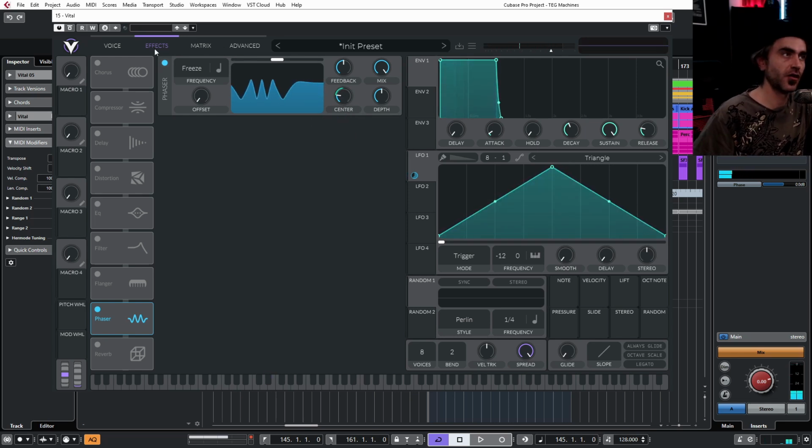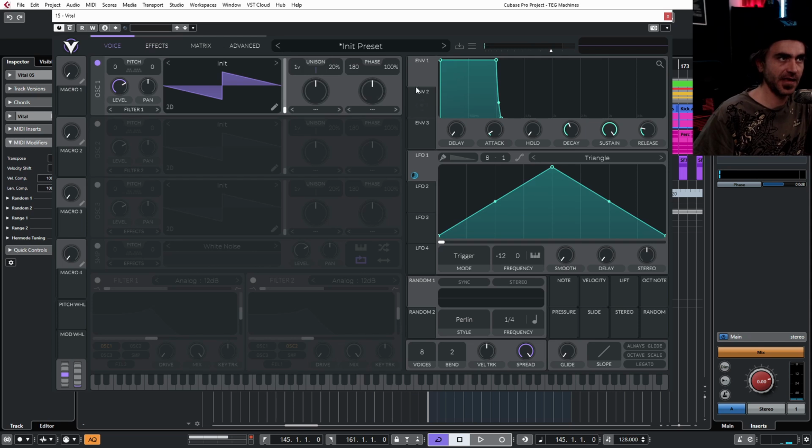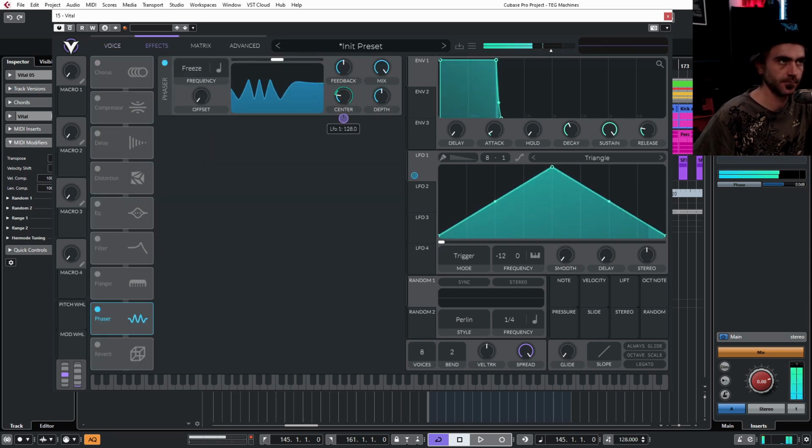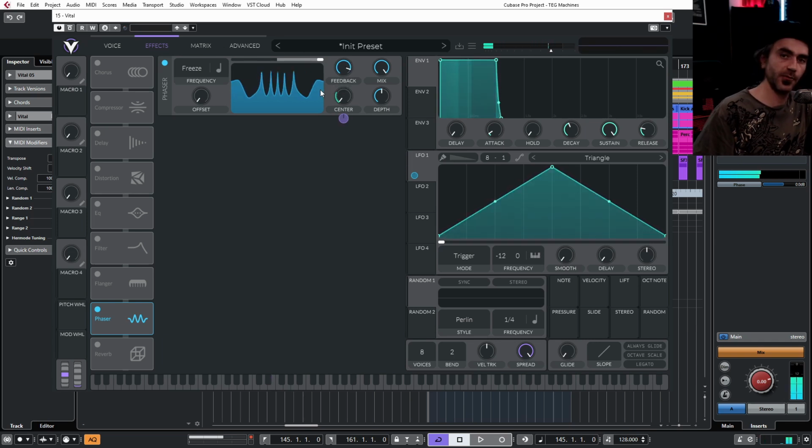So every time we trigger the note, we're getting a slightly different sound, and that's because the phase randomization on this oscillator is still at 100%. So we can set this to 0, and we'll get a more stable sound every time we trigger the note. Then we can just fine tune the parameters till we get more of a grindy FM sound.